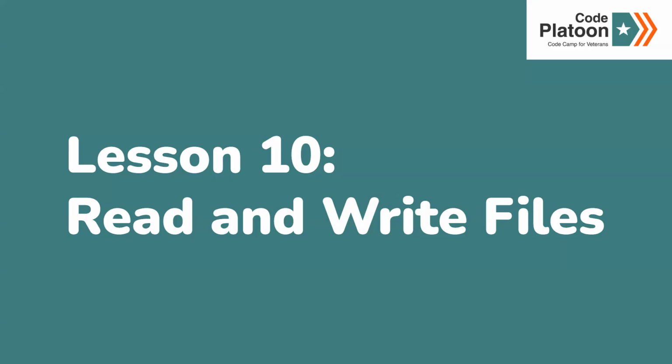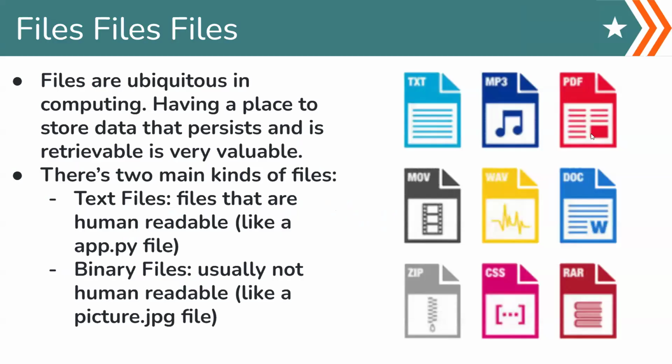Today we're going to start lesson 10, reading and writing files with Python. So files, essentially just a place to store your data. There's going to be multiple files that you're going to encounter, right? You have basic files like text files that are human readable. These are your Python files, your JavaScript, regular TXT files, document files, CSS files, right? And then you have those binary files, usually not human readable. Think of JPEG, PNG files, images. If you try to actually read the content of it, you would see that it's a bunch of weird code that you wouldn't understand.